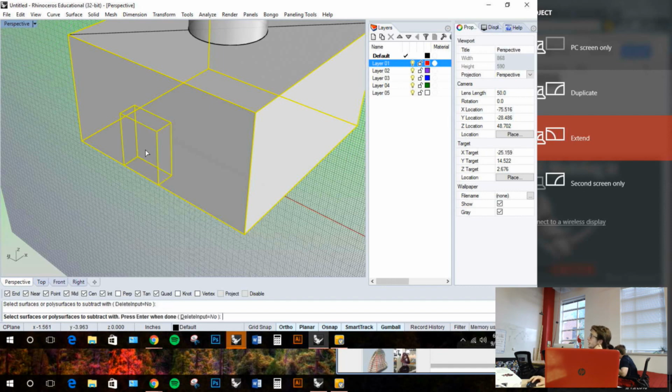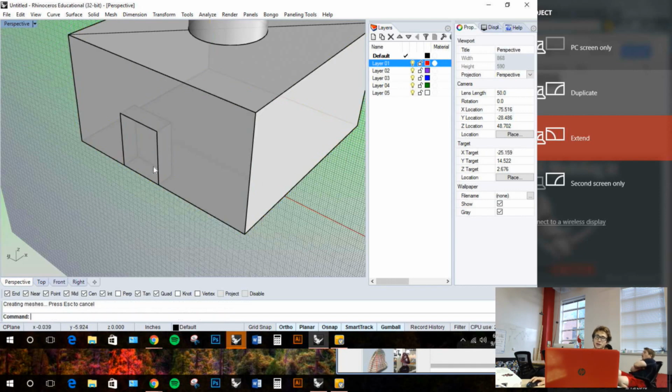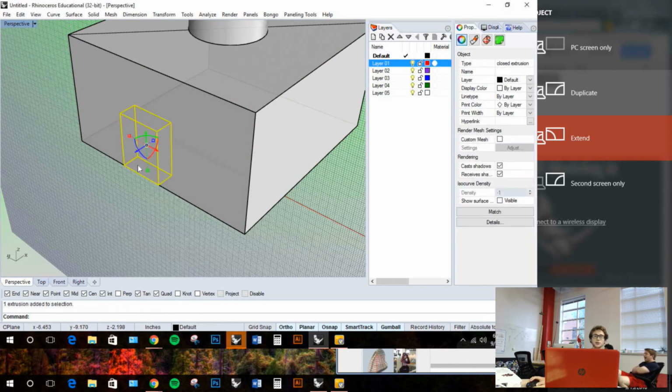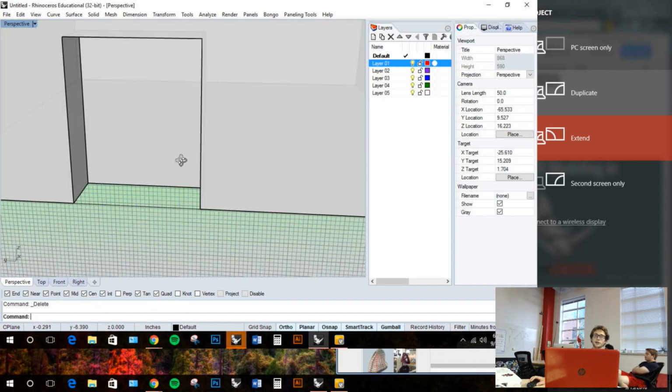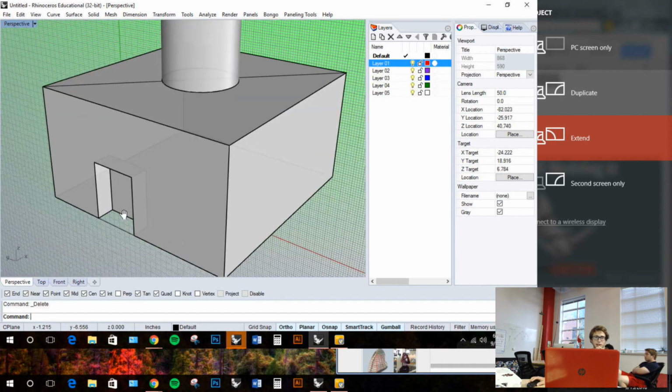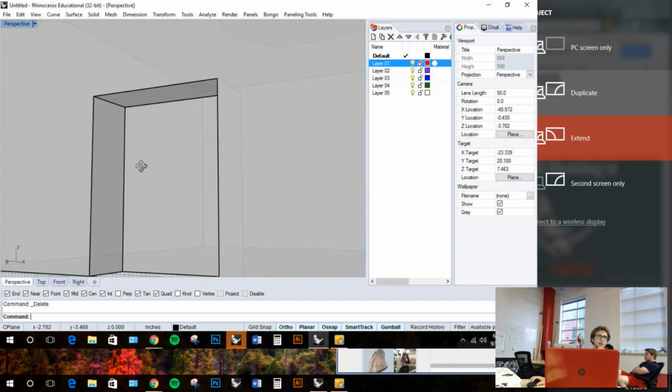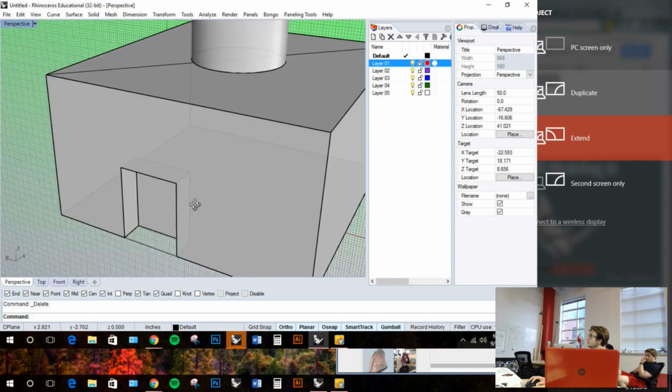You can also see that down here there's this toggle delete input. So the object that you're using as the subtractor, you can either have it automatically be deleted or not. I prefer to have it not be deleted, and if I want to delete it, I'll just do that separately. So I'm going to leave that off and press enter. So here's my door, and we'll delete that, and you can see that now we have an opening. And that geometry has essentially been removed from our solid. Okay.